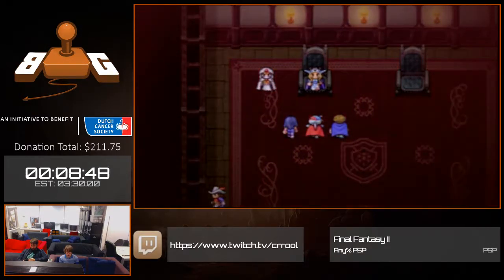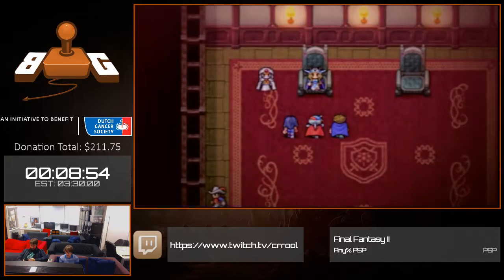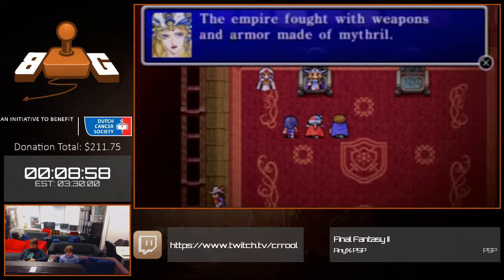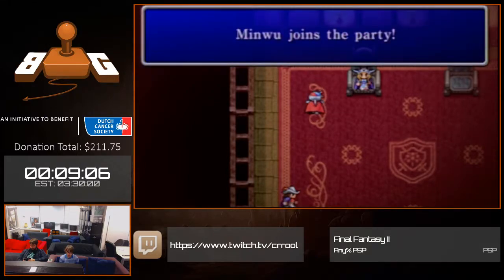So yeah, we show her the ring, and we tell her that he's no longer with us, we were too late, but we did manage to find him. We learn about the Mithril, and she's going to allow us to take Minwu with us, which is kind of nice, because this gets us a high-level white mage in our party really early on in the game, which is actually kind of beneficial here.